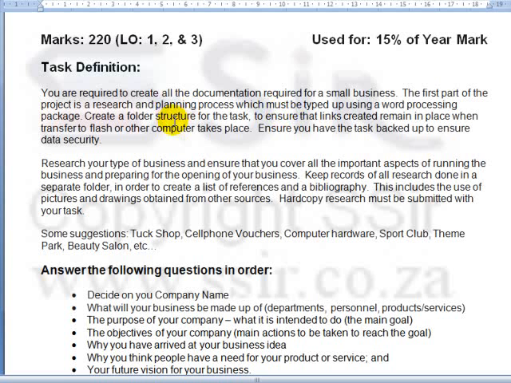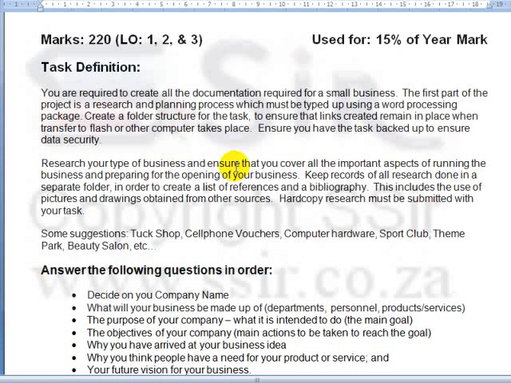Once you have decided on a type of business, let's say for example a flower shop, then go and visit some flower shops. Ask the lady or the person that runs this about how much flowers they buy, where they buy it from, how do they transport the flowers from wherever they buy it to their shop. How do they distribute flowers? Do they deliver, or do people merely walk into their shop?